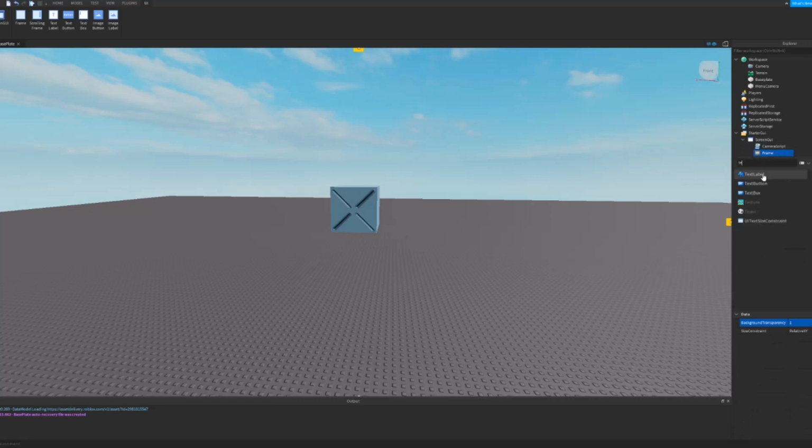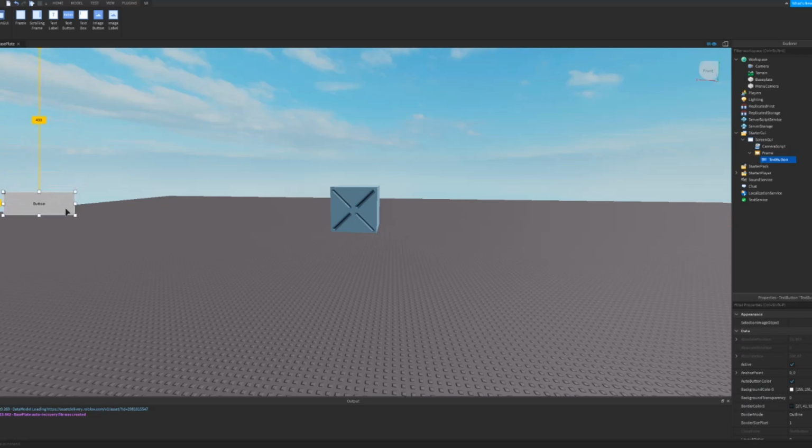In the frame, we're going to want to add a text button. We're going to want to put it to the side, and then we can customize it as we would like.